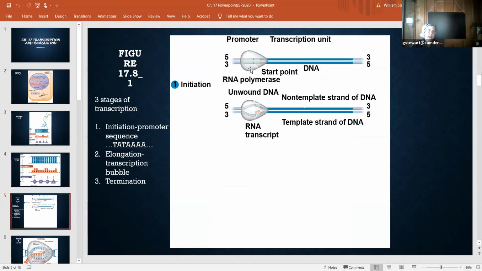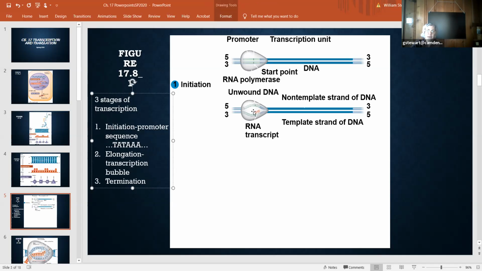So here is the beginning part, the initiation. I put on the slide that one of the main things required is this enzyme, this gray thing here, the RNA polymerase enzyme. How it knows where a gene begins is this particular DNA sequence. We call it the TATA box because it's TATAAA. I think I put one too many A's here. It's just 3. That sequence is what RNA polymerase uses to find the beginning of a gene.